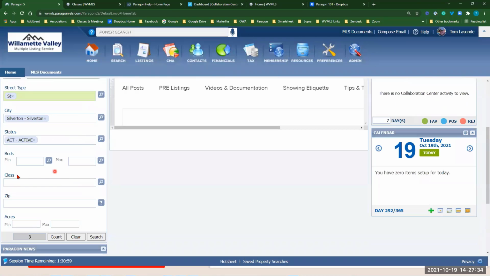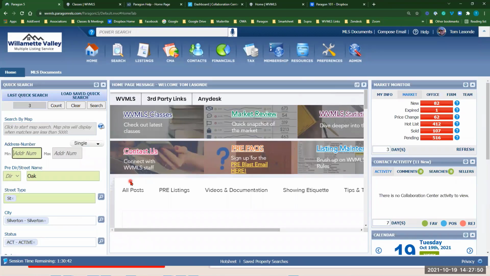And now I have beds as an option in my quick search. So it's super easy to add fields that help you in your workflow. Use that quick search widget to your best advantage. Any questions on quick searching? All right.